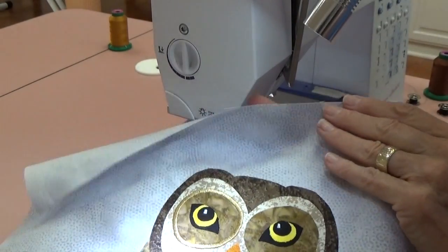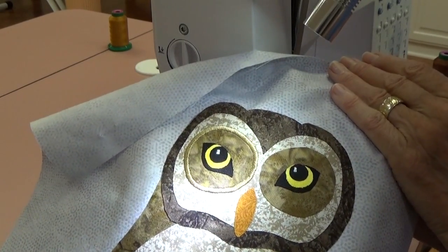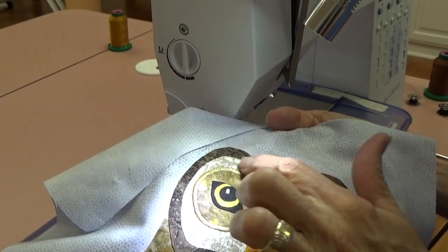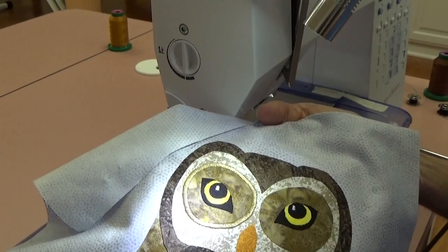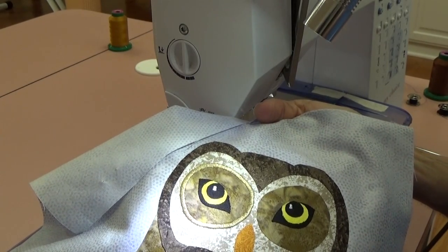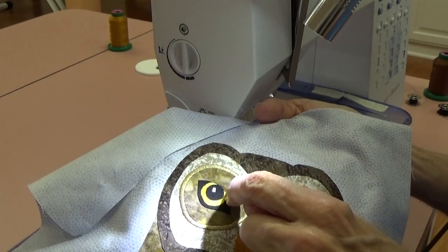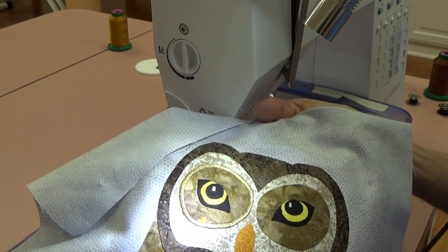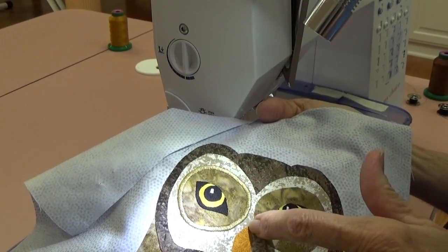How's that? Can you see it now? Yeah. Pretty cool, eh? So I just sewed all around that eyeball right there. Now when I sew around these circles in here, you sew 2 stitches, turn, 2 stitches, turn, 2 stitches, turn, 2 stitches, turn, 2 stitches, turn, and you do a much narrower width of zigzag. Okay?